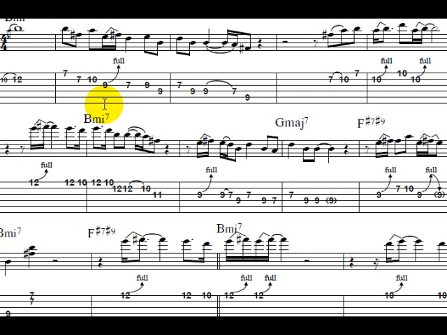If I was going to bend and release like that, then you would see an arrow going up and down, for example, right here. You see right here, the 9 is being bent up a full step, then it's coming back down, and then you'll notice that it's in parentheses here. Anytime you see something in parentheses, you can effectively ignore it. You're not going to play it. It indicates that the note is held from before.